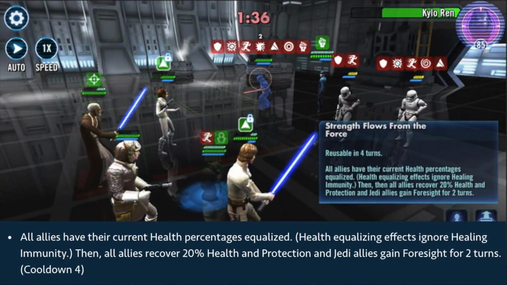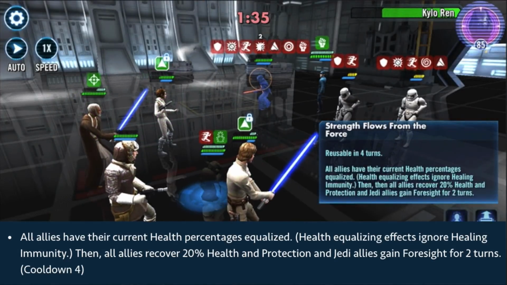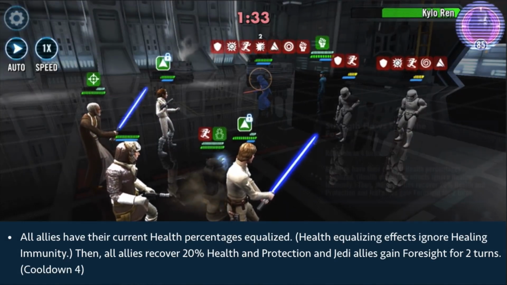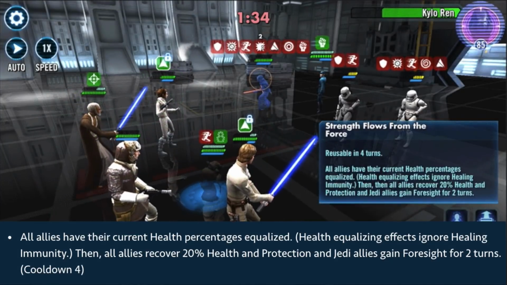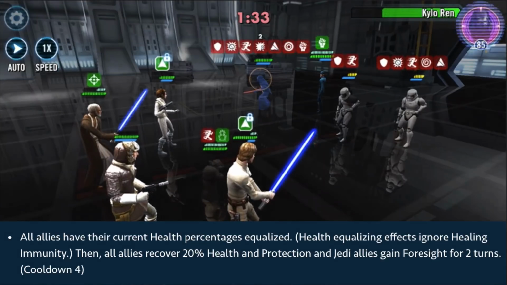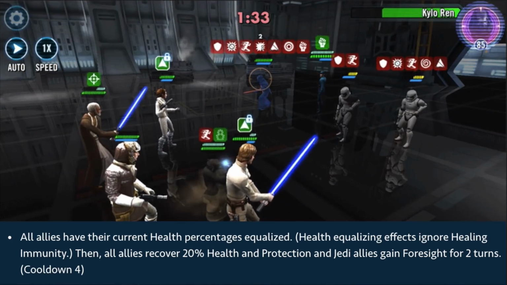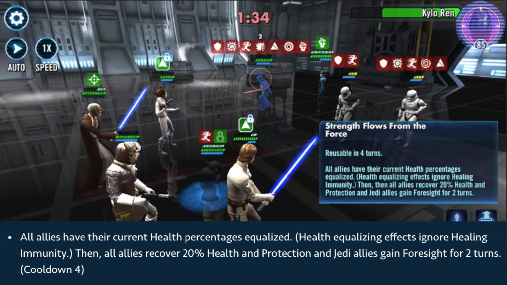On top of that, when your characters are down to just your health, sometimes it's already over for them, and so this might be a way for you to have a window to stabilize the match, to get foresight, and that combination of foresight for your Jedi allies and some health and protection regen can kind of bring you back into the game.